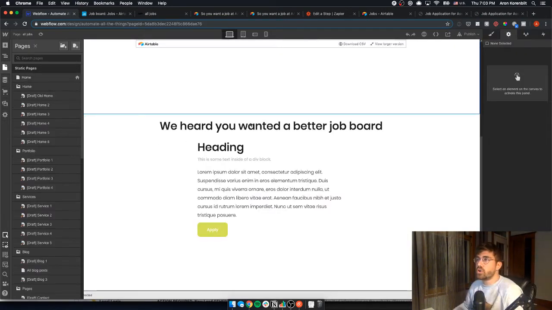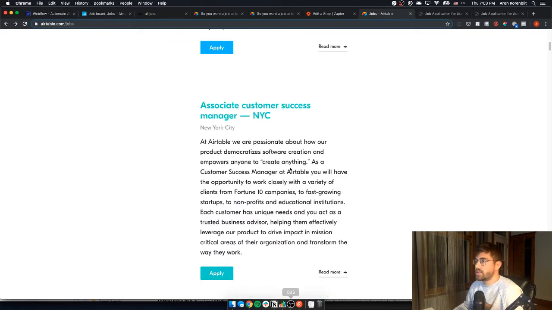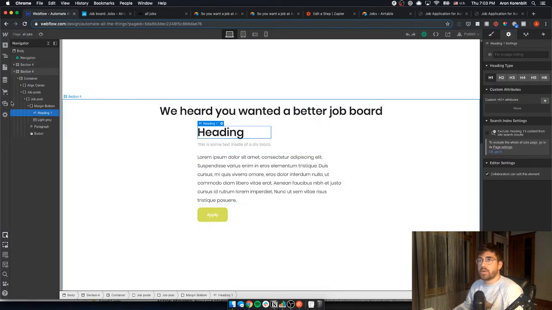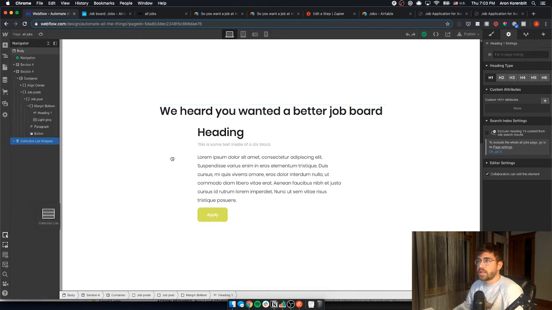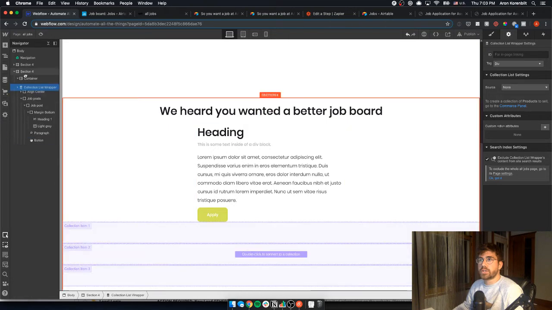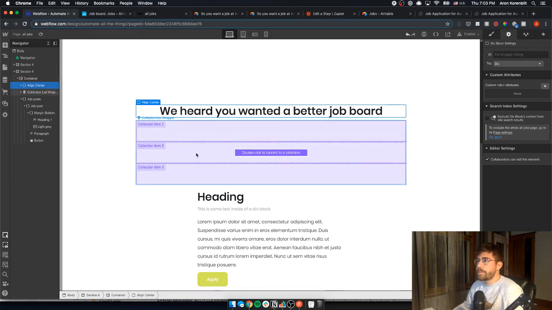And what we want to do is show those two roles here, exactly like Airtable does right here. So 1 and then 2, and then have a button that says apply that links to a CMS page where that user can apply for that role. So this is going to be quite easy. We're just going to create a collection list. Let's just put it here. I'm going to put it into the section here. Let's do it like that. All right, and then let's move this over. Okay, so this allows us to list all of the items in a specific collection.